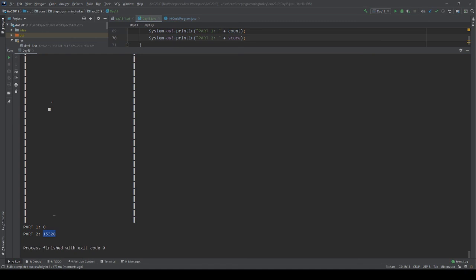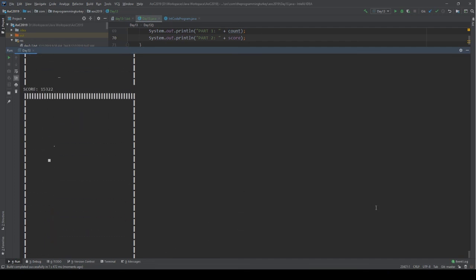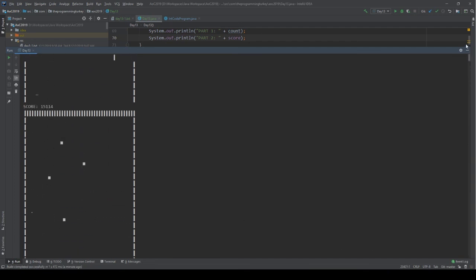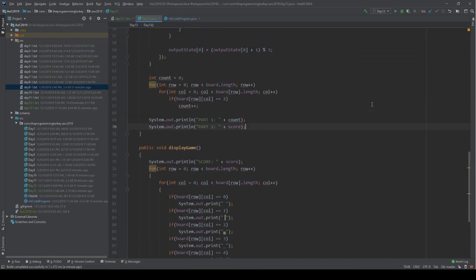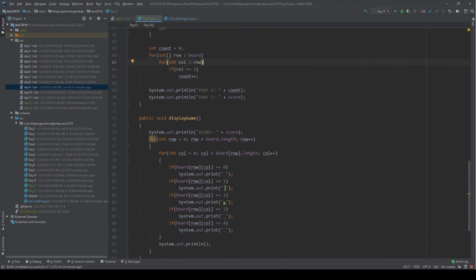Today was actually pretty fast. 28 minutes without editing. So that's probably the fastest I've done it since like day 2. But that's pretty cool. We got to play Pong in int code in our console. So this wants an enhanced for loop. So I'll let it do enhanced just because I like not having errors. But let's run through the code to summarize what we did today.